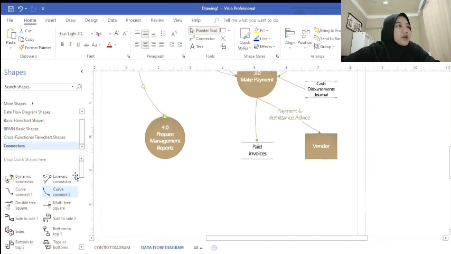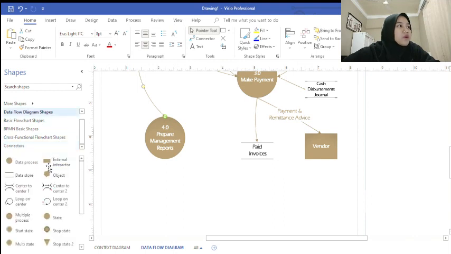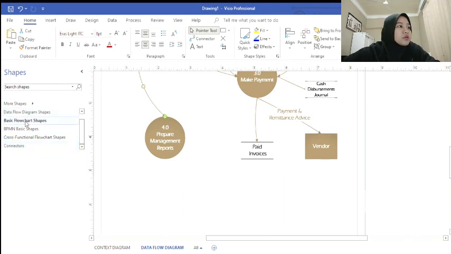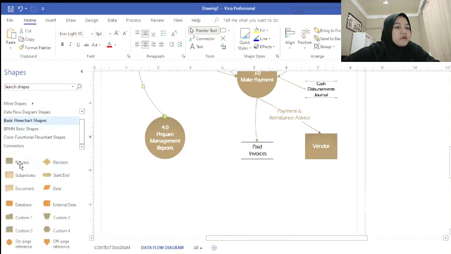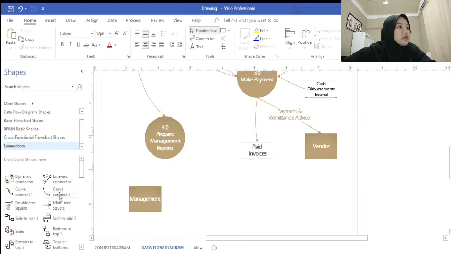And then the last one, we will create the data source for the management department here. And then we will connect the management report to the management department.